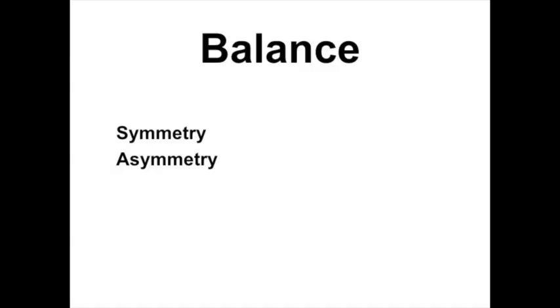Balance in artwork can be, again, it can be visual balance, which is on a two-dimensional flat surface like a drawing or painting, or it could be actual balance, which you would need if you were making a sculpture or a piece of architecture. When it comes to visual balance, the most common kinds involve what's called symmetry. So symmetry, or to be symmetrical, means that something is roughly the same on both sides. So most humans are roughly symmetrical. We look roughly the same on each side, not exactly the same, and many things in nature are symmetrical.